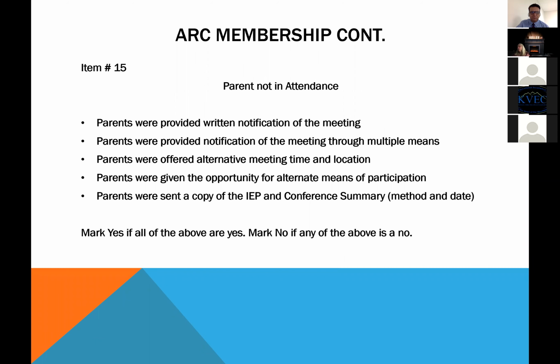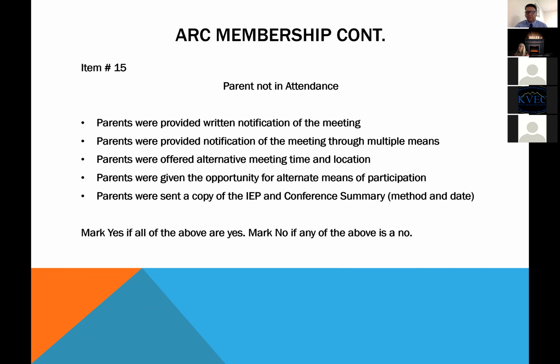All right, so if your parents cannot be in attendance, you have to check all these boxes yes. Were they provided a written notice of the meeting? Now, this is what I found doing record review. I only found one notice, and that's all. It was just one notice. It was the letter form. When that happens, that's telling me, did they get that notice? Did the child forget to give it to the parent? Did something happen to that? So it pops up questions in my mind.